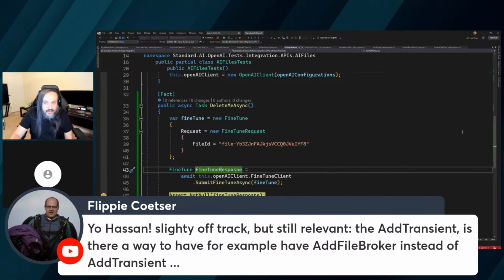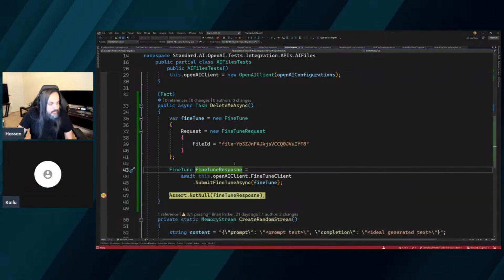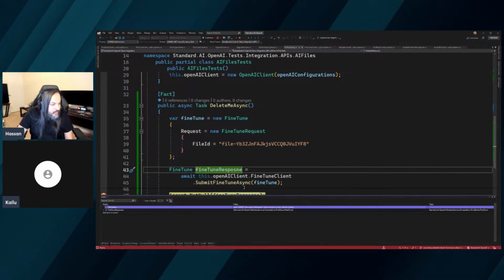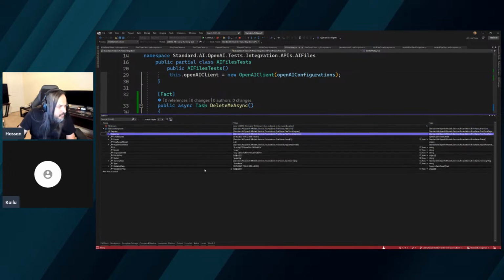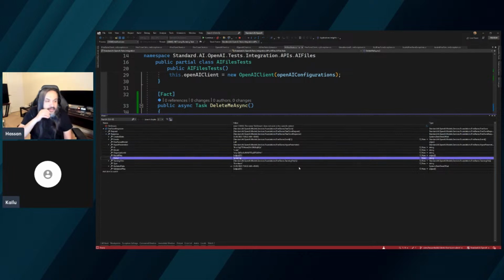Oh, you can't see that because of the, let's do add watch. Looks like it came back with something, right? So add FineTune response. The status is not working. That's dumb. Why it didn't fix the status?